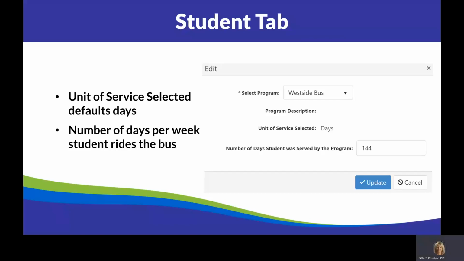Next, I'm going to link the student to the West Side Bus program we entered. Again, it defaults to the unit of service identified with this program, which was days, and the follow-up question is straightforward, simply asking the number of days the student was served by the program or rides the bus. While the bus route we entered ran all year, the student you are identifying may or may not have ridden every day.